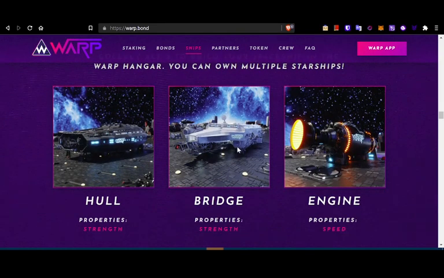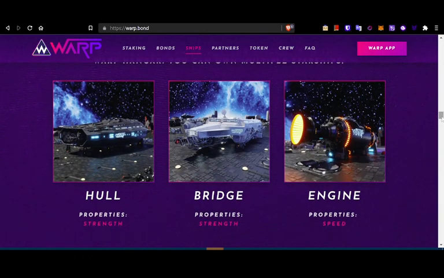So when you're doing bonds of $250 or more, you're just getting a random part. I think I said this earlier in the video. You can't just pick what part you need and then bond for that. You get a random part when you're bonding. If you want to get a specific part, you're going to have to try to buy it off somebody else on Opensea. And they set their own prices. The prices are going pretty good right now if you want to go that way.